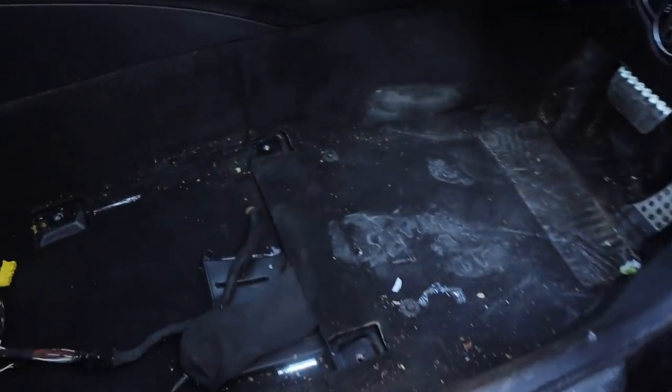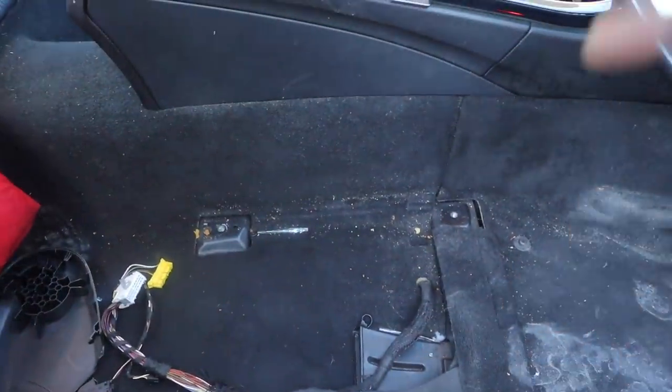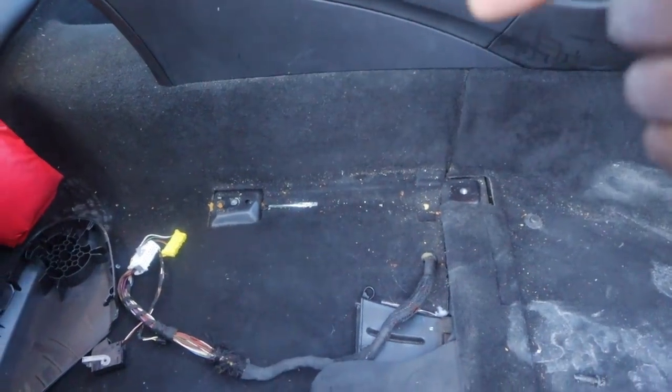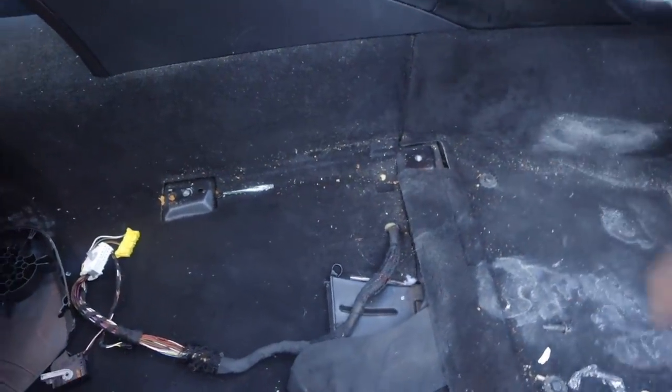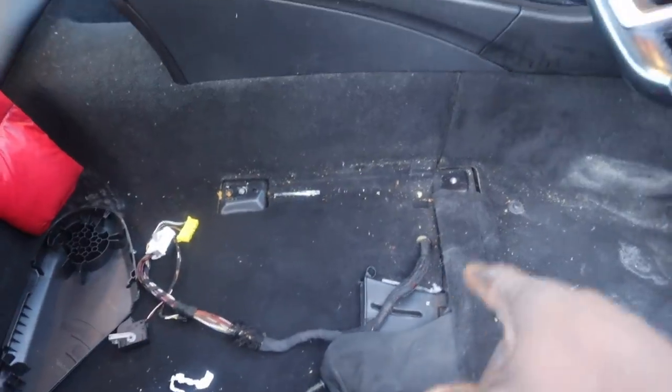Let's check it out. As you can see, there are no seats in the car. Well, there are rear seats, but there are no front seats. And that's because I got the old, ripped, jacked up front seats, and I got rid of them. I chucked them in the bin, and I'm going to be replacing them with a set of seats. But they're not just any seats. They're a set of seats from a C-Class coupe.